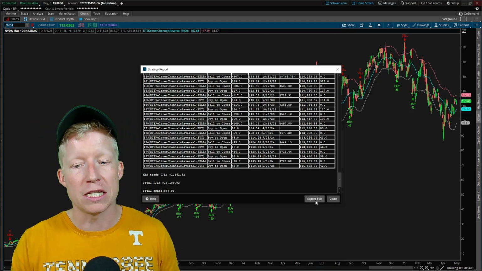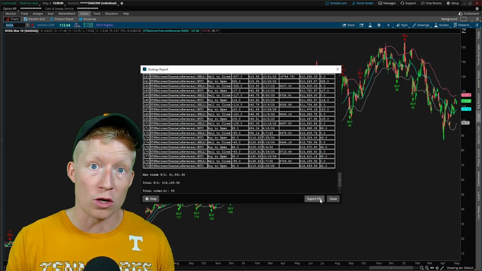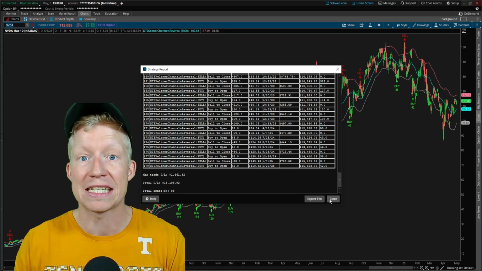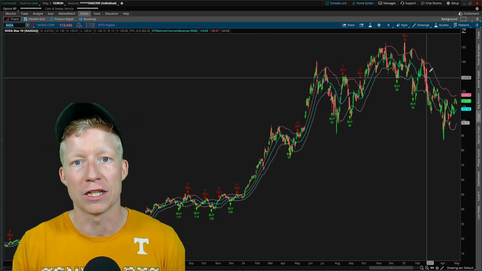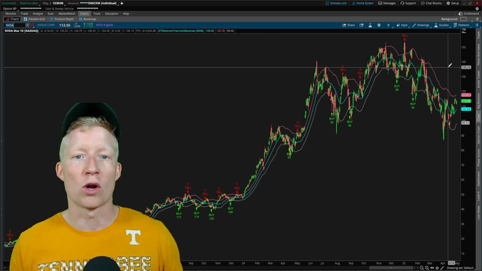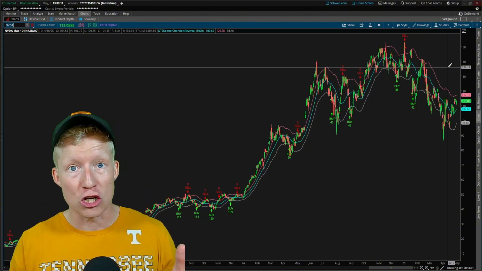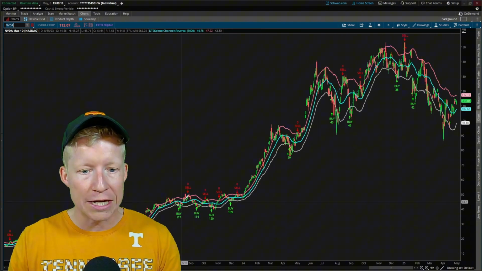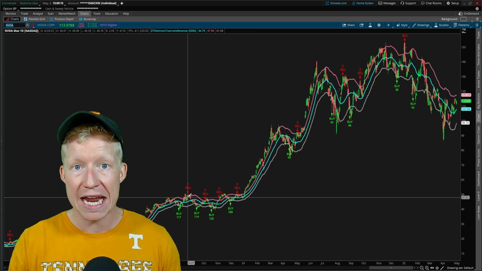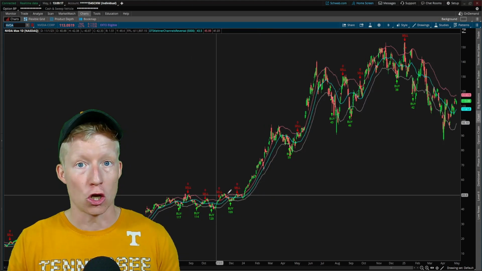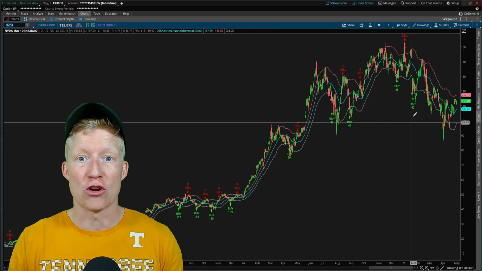So what you would normally need to do is export this, then plug it into Excel, then format it, then perform the calculations manually. All sort of a pain. Now, trust me, way easier than having to go through and find all these entry and exit conditions by hand and write them all down manually. The code is still way easier than that.